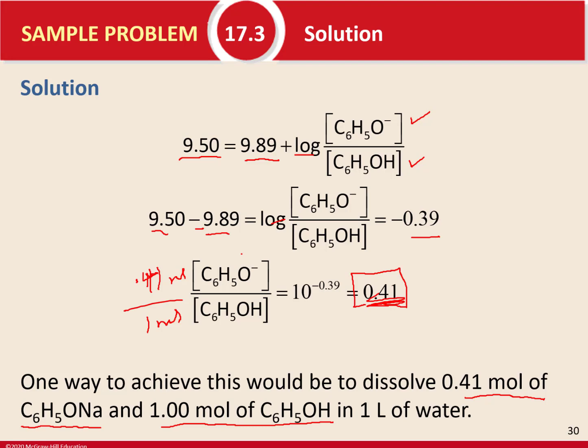I want you to be able to do this problem because you're going to have problems like this on the quiz and the exam because it's easy. You don't have to set up an ice table. You know this is the desired pH. You look at the pKa's, choose the one that's closest to that, and then the log of the conjugate base over the acid. Find that ratio and then solve for it.